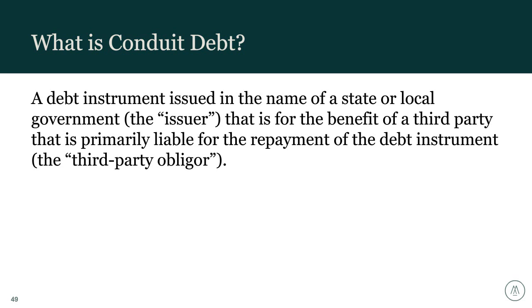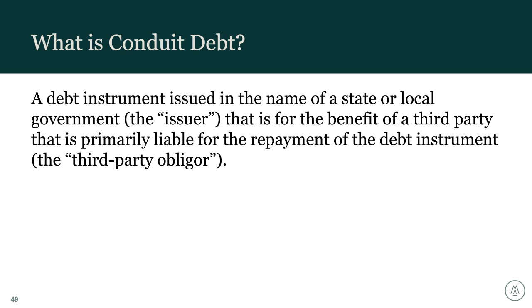But what is conduit debt? What's the definition? Well, these are revenue bonds, certificates of participation, or other similar debt instruments issued by a state or local government for capital financing. So we're talking about capital projects. We're not talking about refundings or pension bonds. And these are for a specific third party that's not part of the issuer's reporting entity.